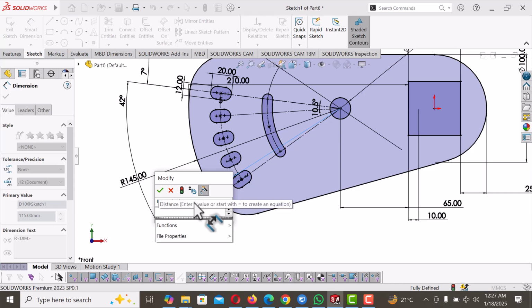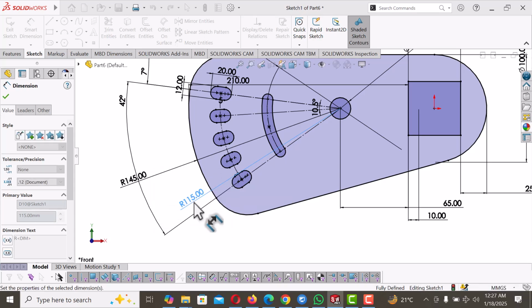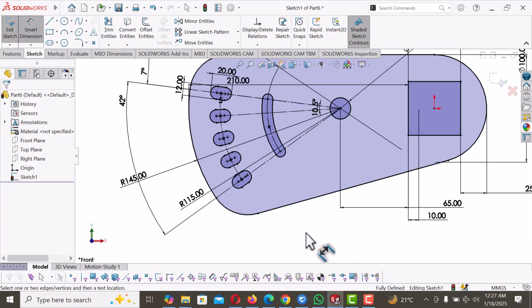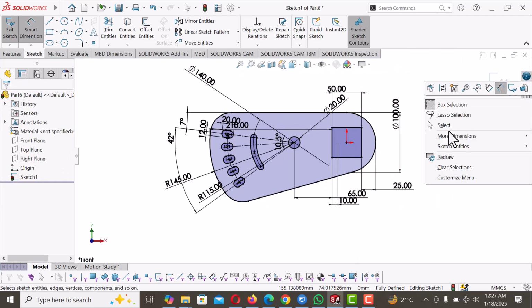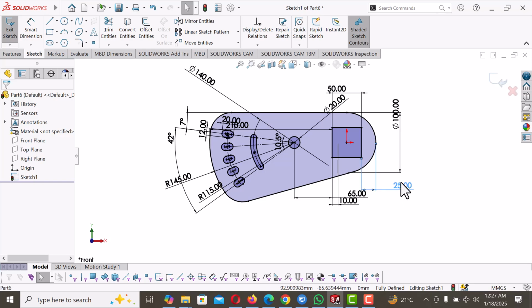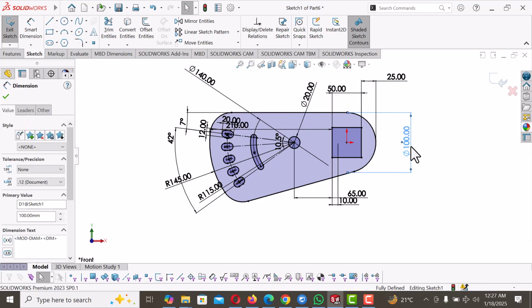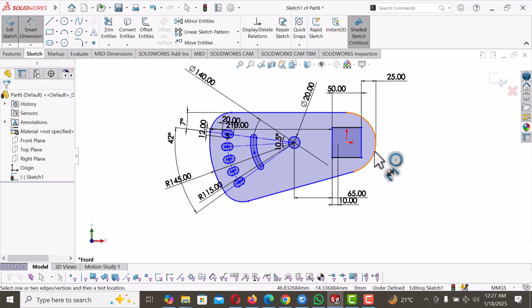This one 150. 115. Okay. Now select this. I'm going to delete this. I just select arc radius. Okay.